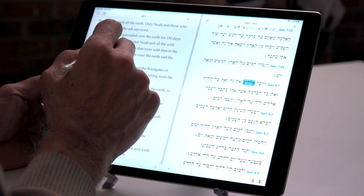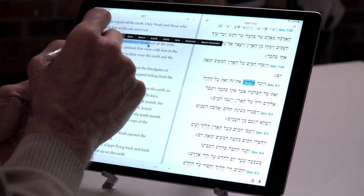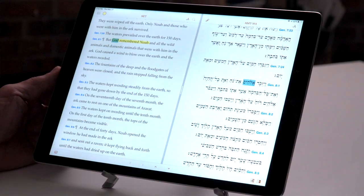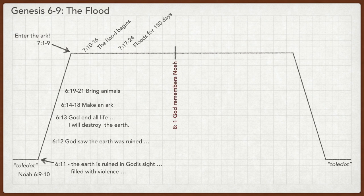In the very middle of the top plateau, we have this statement: 'God remembered Noah.' In the Old Testament, when God remembers something or someone, it isn't just that he remembered where he put his car keys. Rather, it's his turning toward and moving toward someone specifically because of a previous promise he has made. As Alan Ross writes, to say God remembered Noah is to say that God faithfully kept his promises to Noah in intervening to end the flood. In Genesis 1:2, we're told that the spirit of God was hovering over the face of the waters.